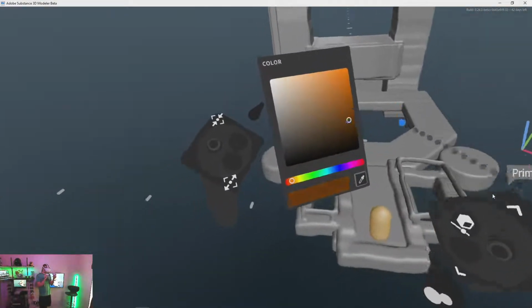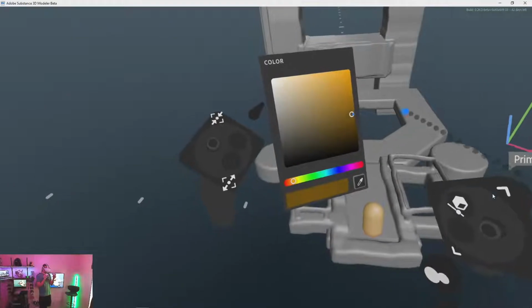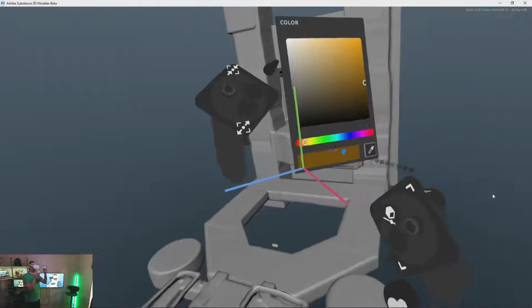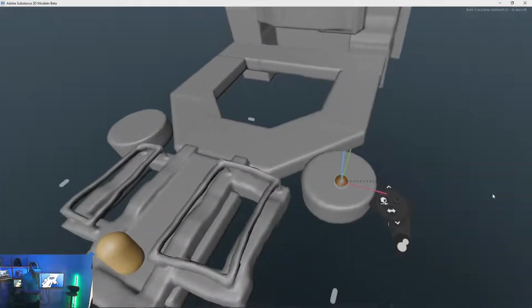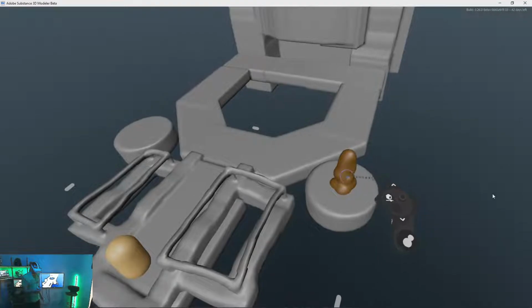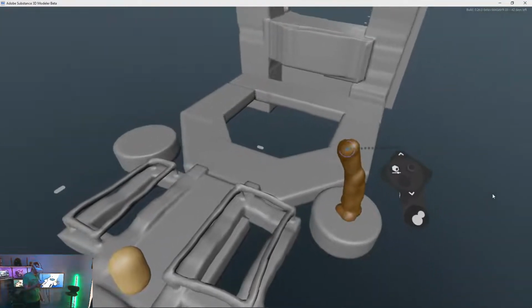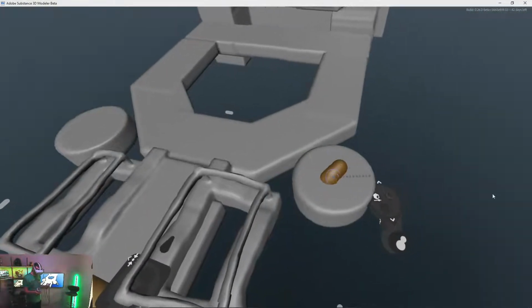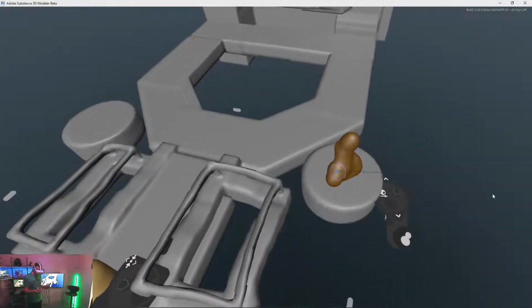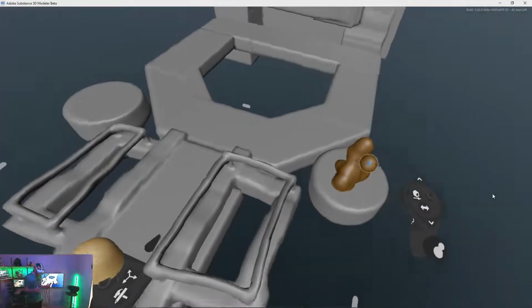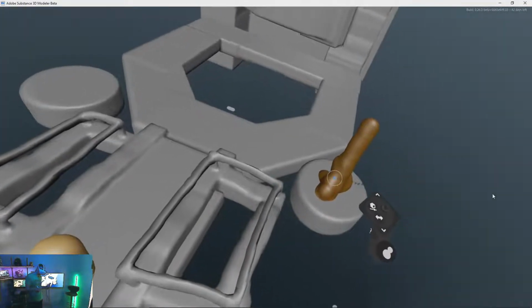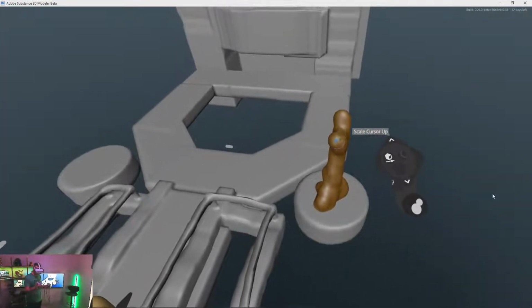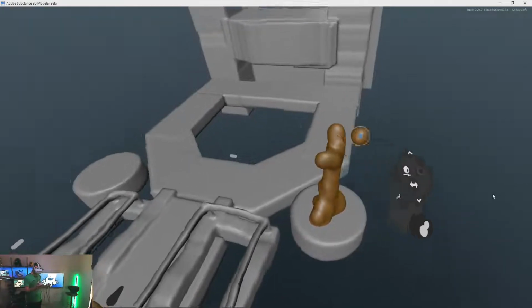How about some trees? Let's get some trees in here. It's not a dookie, it's a tree. I swear it's a tree.